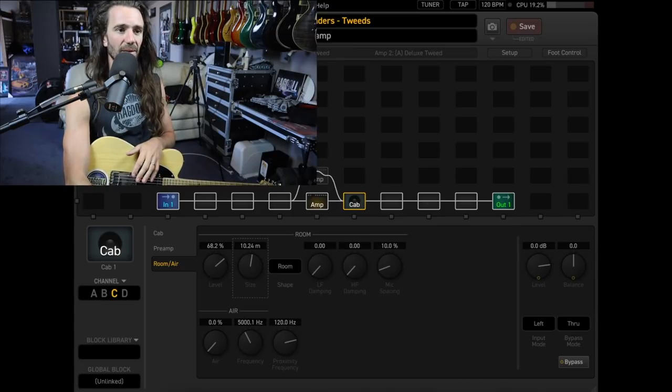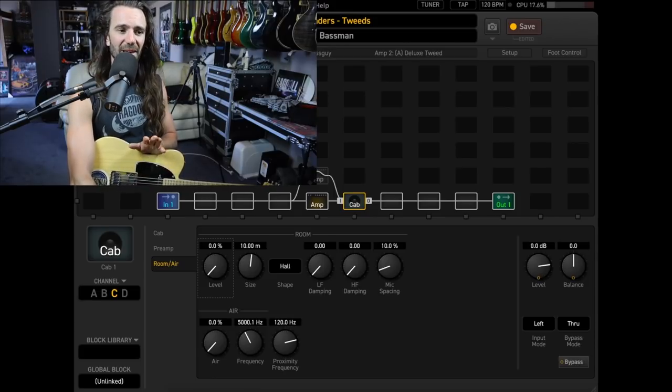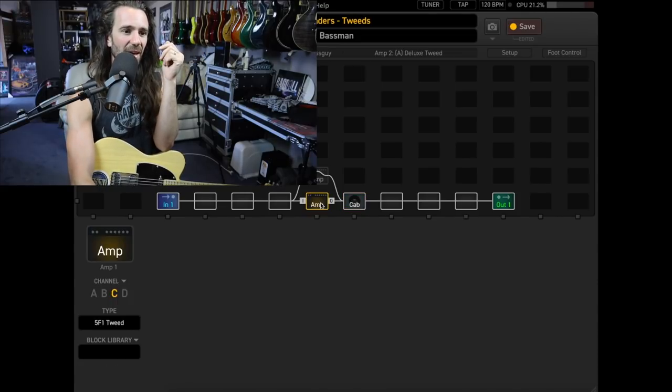Let's move on to the Tweed Bassman. Now, is this the most important amplifier ever made? Debatable, but I would say if you like rock music, the old Fender Bassman is probably the most important amp ever made, because obviously Jim Marshall copied this and made the first Marshall JTM amps, and you know, the rest is history. So this is what it sounds like at the stock settings.